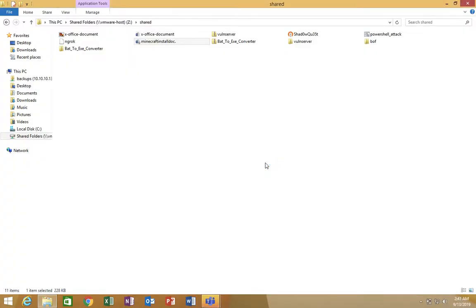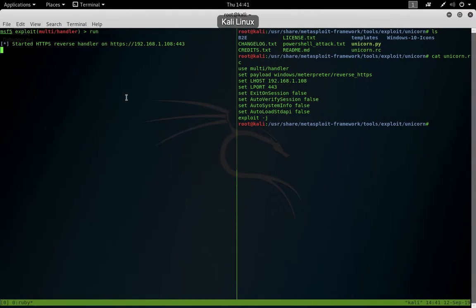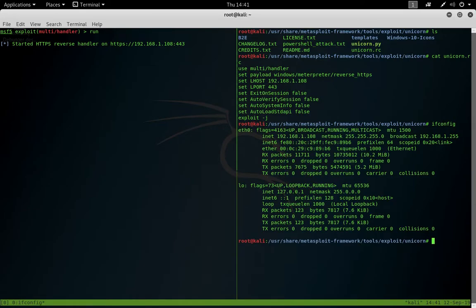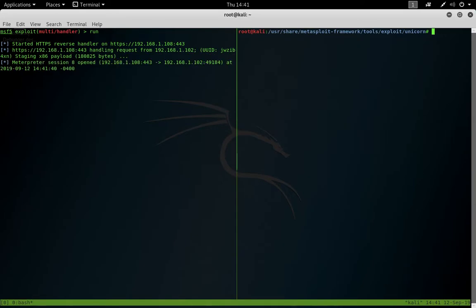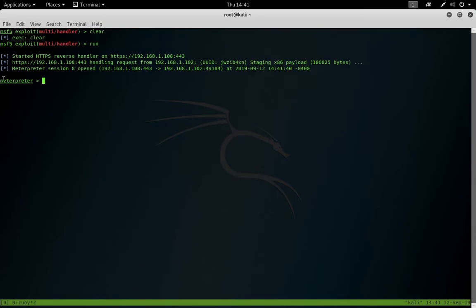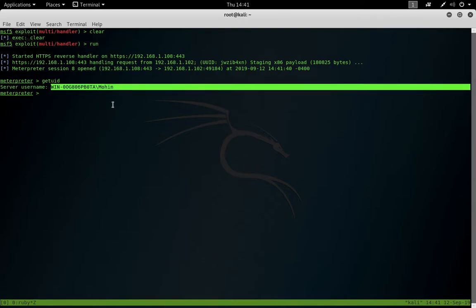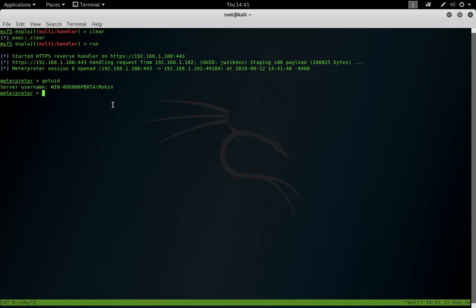Okay, let's run it and wait for the shell. Hopefully our IP didn't change. Yep, our IP hasn't changed yet. And we have a Metasploit shell. So let's see, where am I? Get UID. I'm the user. Let's say you want administrator privilege on this.